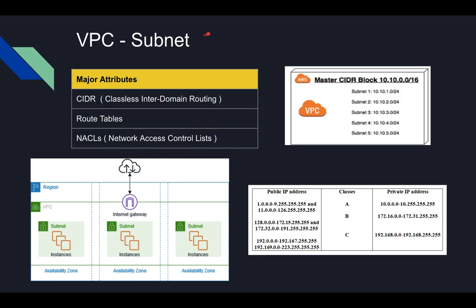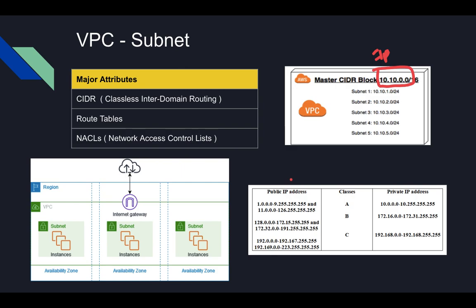So as we discussed, a subnet consists of the CIDR range, which is nothing but classless inter-domain routing, an IP address setup. If you generally see in your bachelor's or in your education, you used to see this set of IP addresses, but not with /16 or something, wherever you are into a kind of learning area. So an IP address is nothing but where a machine communicates on this.